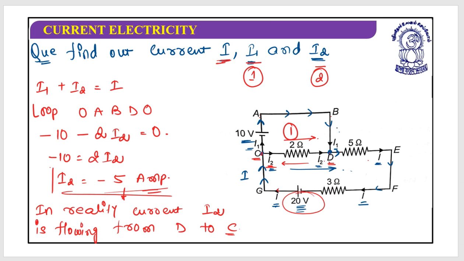But if the current arrives in negative, it means I have shown the opposite direction of that current. It is nothing wrong in it. Yes, you need to just assume that, or you can have a note if you are attempting subjective examinations such as the board examinations, that in reality current is flowing from this to this, and I assumed this direction, that's why my current is negative. That's it. I hope these things are clear. Yes. So ready for the next question? Are you ready? Let's have a look.